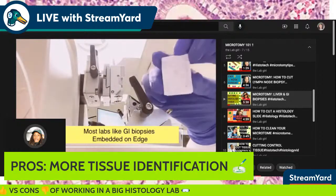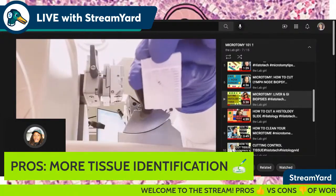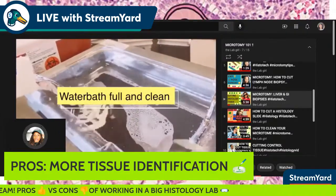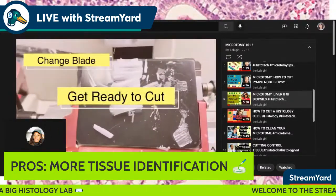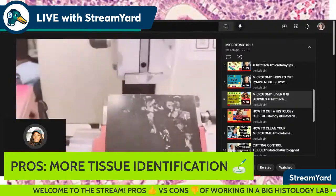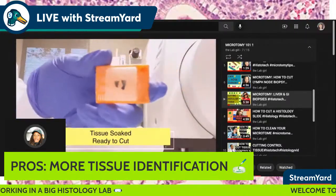and you actually will get familiar with the microns. You'll get familiar with how to embed the biopsies. But I think this was a good opportunity for you guys to see, okay, the tissue can be very scant, the tissue can be very small, the tissue can be very thin. And if you're not the one who is cutting, or if you're not the one who's embedding the tissue whenever you get it for microtomy purposes, then you're not really seeing what the tissue looks like. So let's go ahead and go to another.